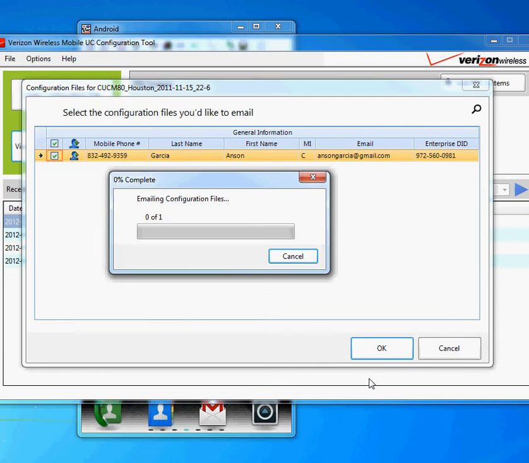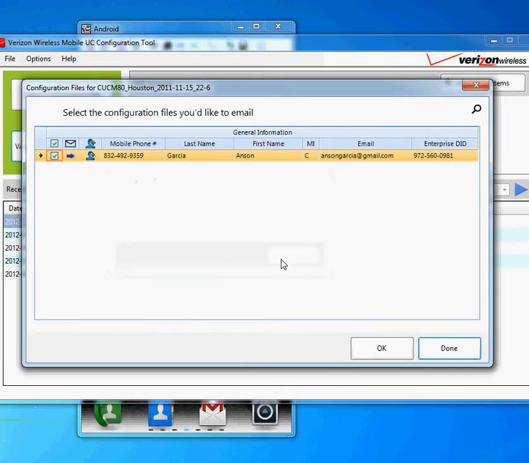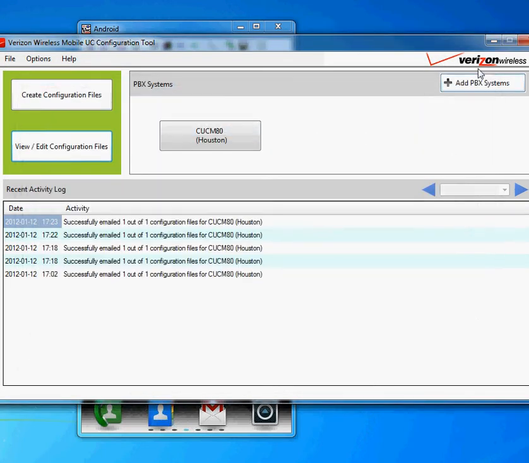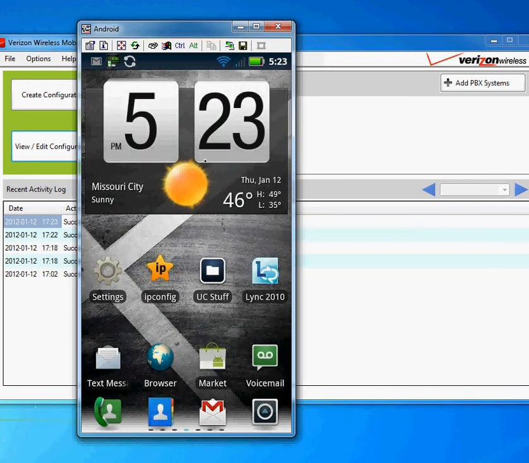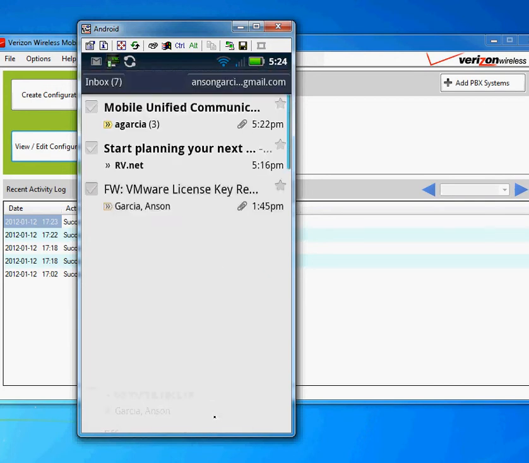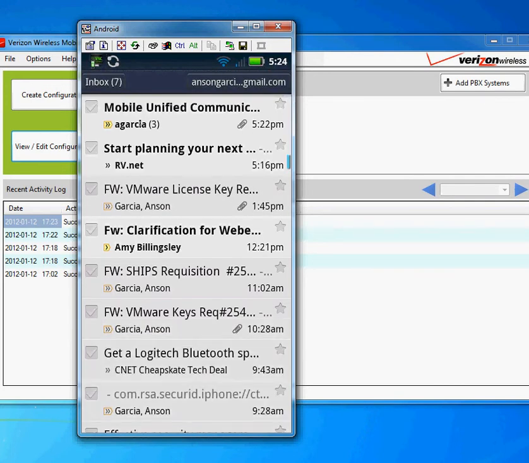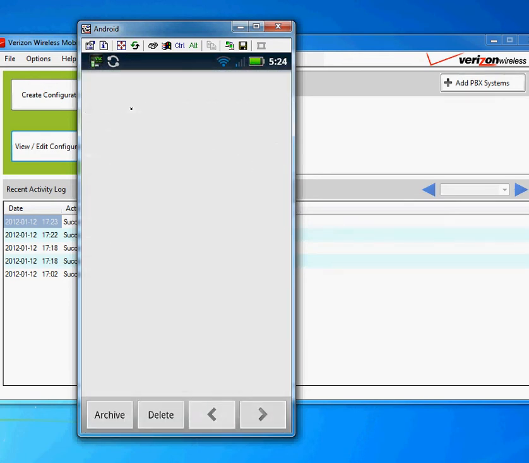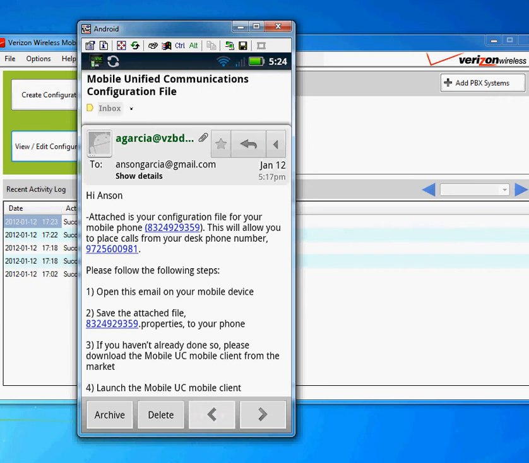Okay, I'm just going to show you how that works. Again, we just did one. So let's take a look at our Android device here. So here's an Android Droid X phone, and just quickly, I'm going to go into my mail here, and we'll see there's my configuration file, and then I can go into that configuration.